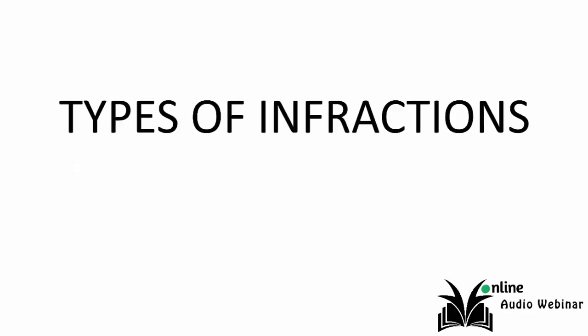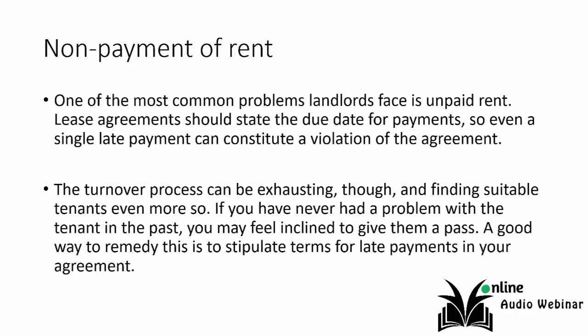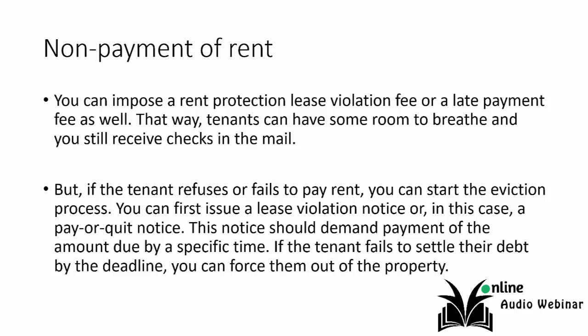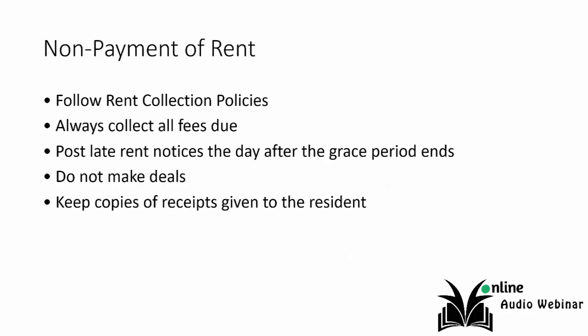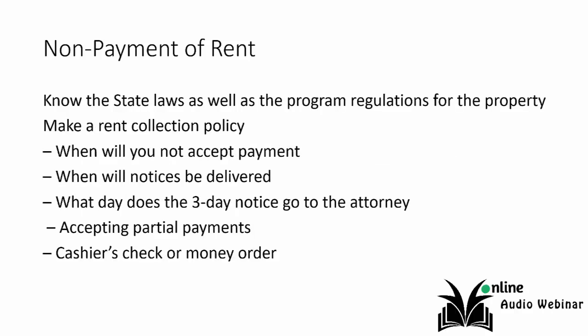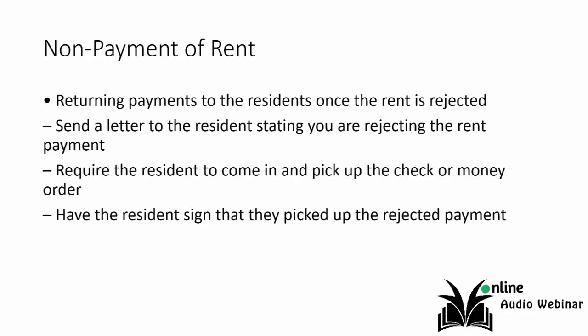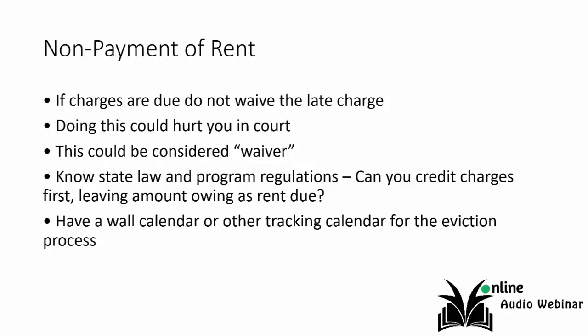Now, types of infractions. The most common, of course, is non-payment of rent. You can impose a lease violation fee or a late payment fee. For non-payment of rent, follow rent collection policies. You should have a policy about rent collection. Now, you need to know your state laws as well as the program regulations for the property. When returning payments to the residents once the rent is rejected, make sure you send them a letter. If charges are due, do not waive the late charge.